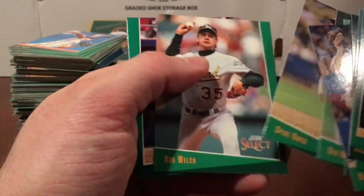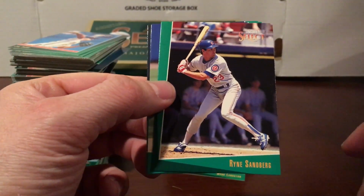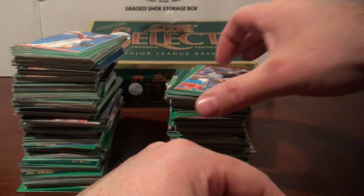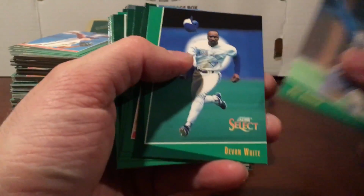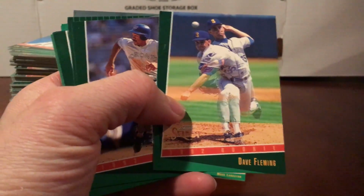Matt Nokes was a pretty good player. There's a Sandberg. I like trying to slab some of his base stuff. I don't know, I probably said the word slab in my videos like 20 times per video. Sorry if it's overkill. Paul Molitor. There's a Doc Gooden. Those are kind of interesting.